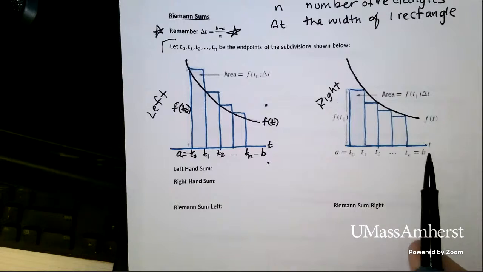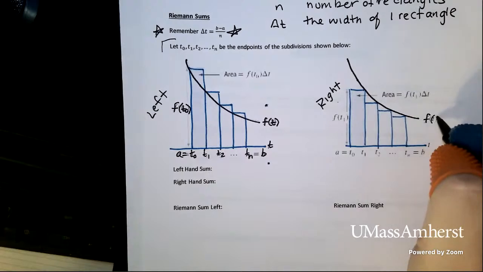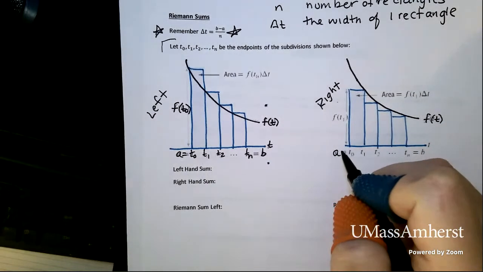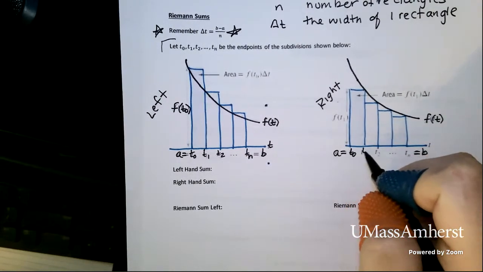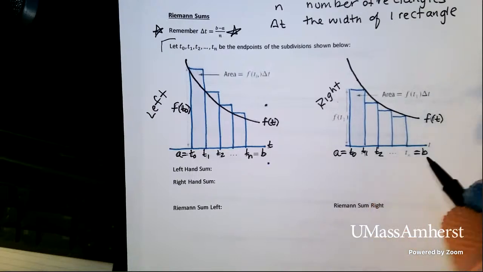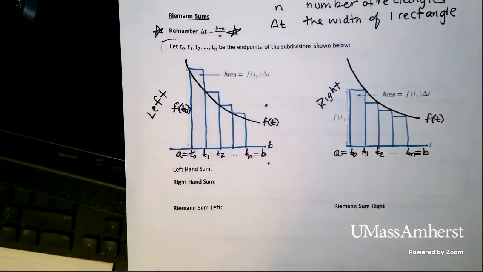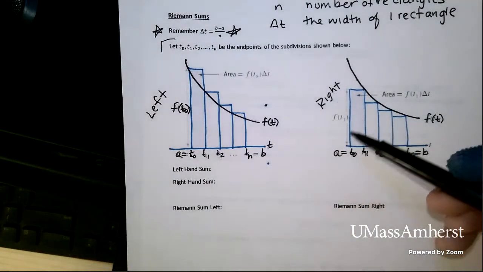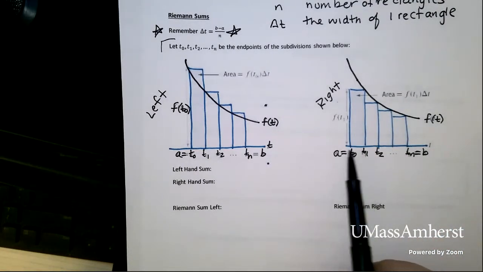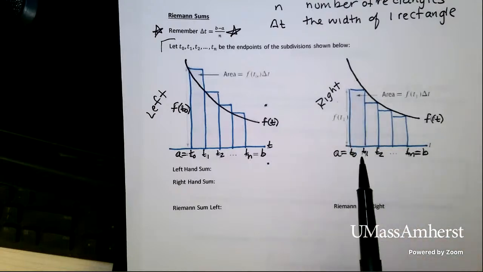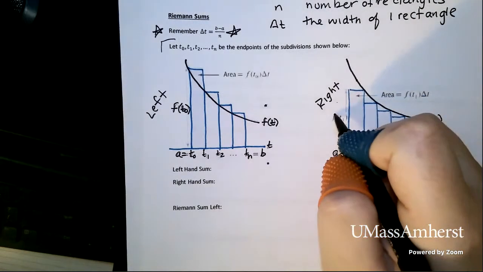Now, similarly, if we're looking at the right-hand approximation, again, we're doing this in general. So we have f of t. We still have our same starting and ending point. And we still need our index here to talk about these different possible values. But the main difference we see so far is that when we talk about the height of the rectangle with a right-hand approximation, we're using the righter point of the two that make up this rectangle. So instead of t sub 0, we're going to be using t sub 1 to get that height.